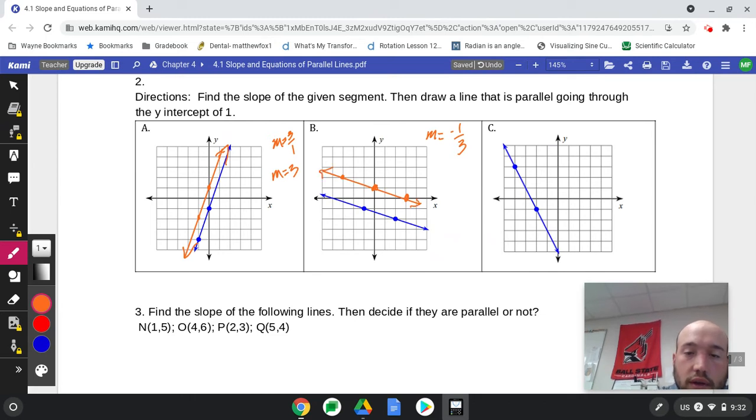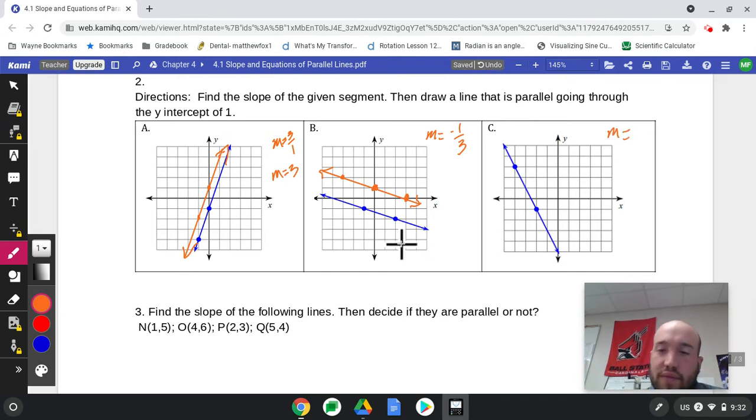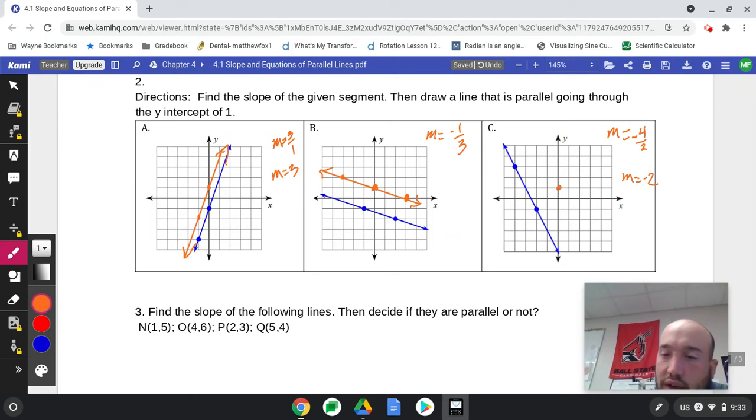And there we go. They're parallel. We are done. And the final one like this might give you a little trouble. If we think about this, it'd be down 1, 2, 3, 4 over 2. So some of you might want to put that as our slope, and it's right, but it's not as good as we could get. Negative 4 divided by 2, we can reduce that, so it will be negative 2, or down 2 over 1.